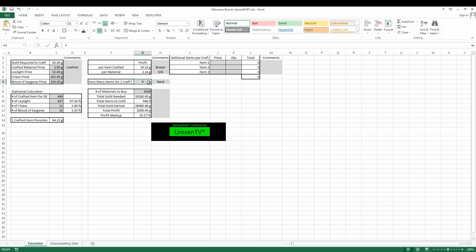In my case, silk weave and so on. Is there any other material required for this craft? If there is, you type it here, in my case a runic catgut. Now let's check the price of Leylight Shard and Chaos Crystal. After checking, type them here.